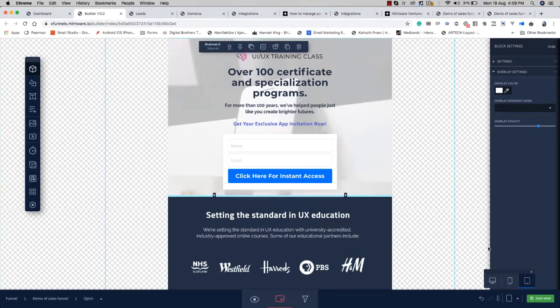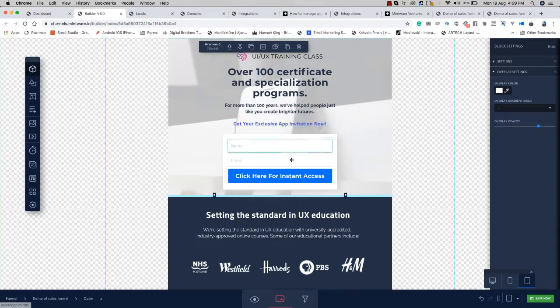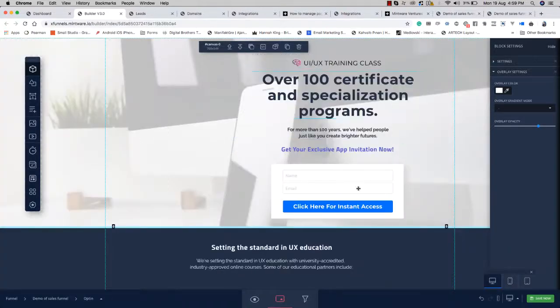When you are doing this, it will be available for your desktop, for your mobile, and for your iPad. But the content whose position you have changed, you made it in the center, it won't be in the center on your desktop. Only the content which should be changed will be changed. That's why I said in the start that we have a smarter builder. When I'm saying smarter, it means the builder understands what content should not be changed, or what content should be changed for all the devices. Do you understand what I mean?